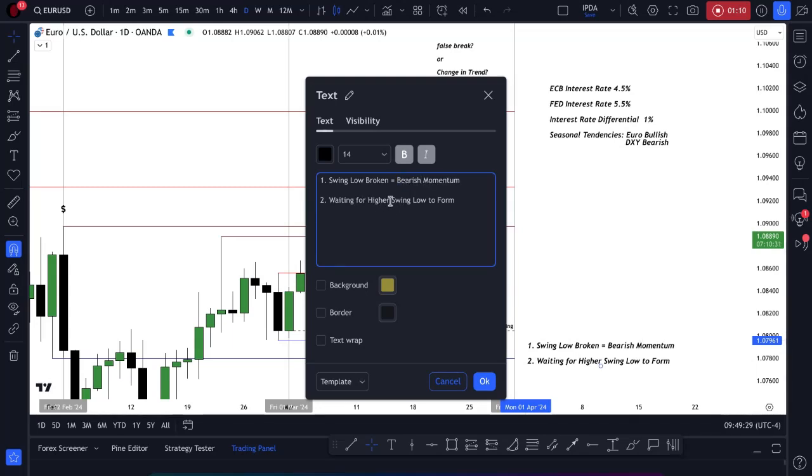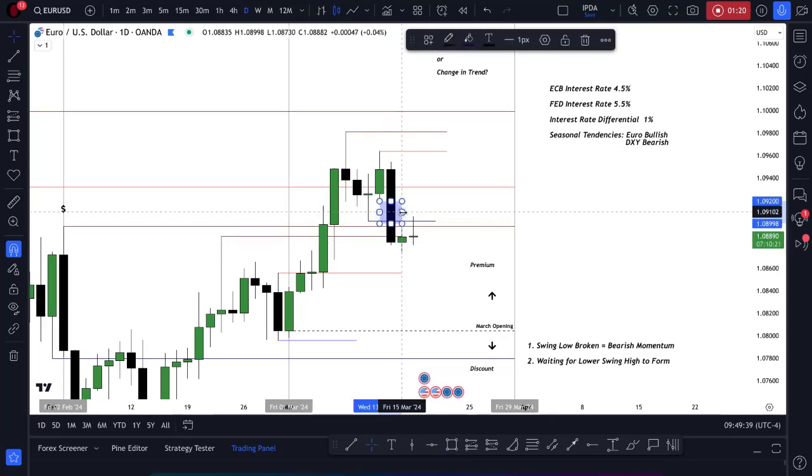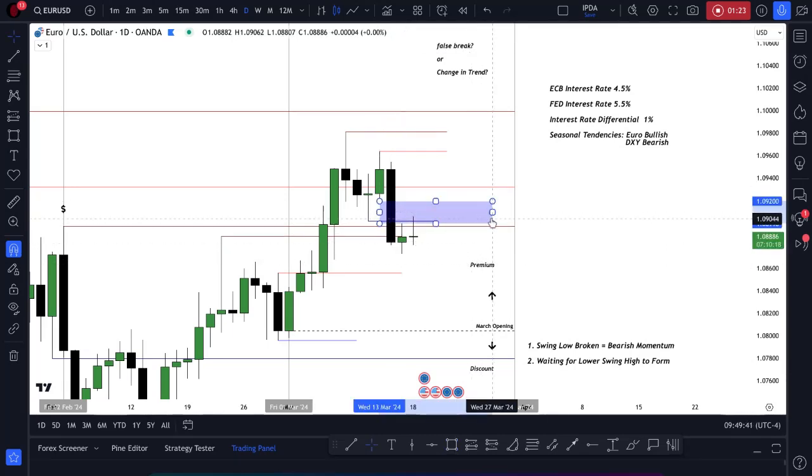Now we're waiting for what? A lower swing high to form. And odds are that lower swing high is going to form somewhere within the means of this PDA right here. So we can see we got this SIBI, sell side imbalance, buy side inefficiency, a fair value gap to the downside. We can also see it looks like that lower time frame entry technique I speak about on the 1 minute time frame for all the kill zone models. You can see how there's a swing low here that's ran with a fair value gap, and the swing point is inside the fair value gap. Very interesting thing we see here.